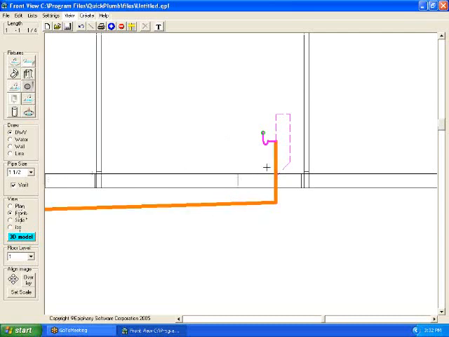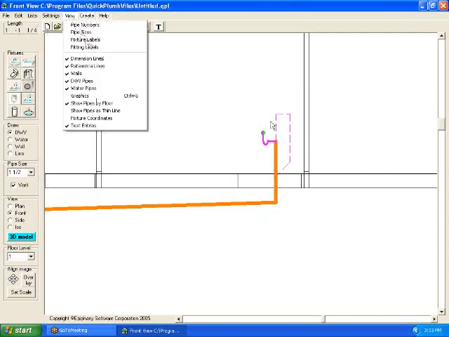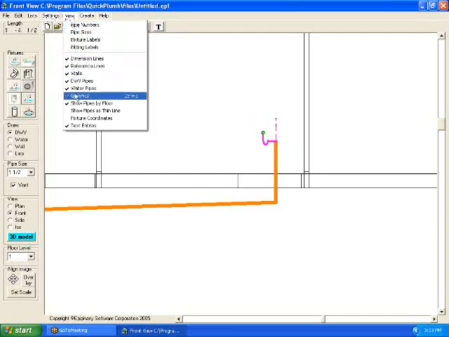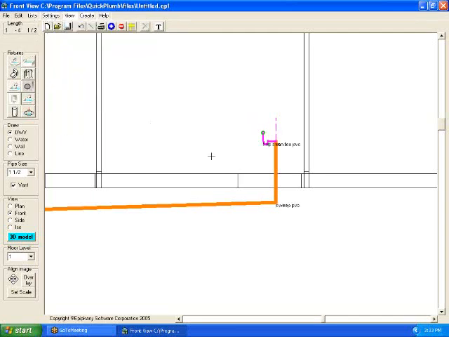If you draw it shorter than 6 inches, it's going to assume that it's a cleanout T. Let me take this off here. We'll go ahead and view fittings, and I'm going to draw a 2-inch. Let's say I want to put it right down here.